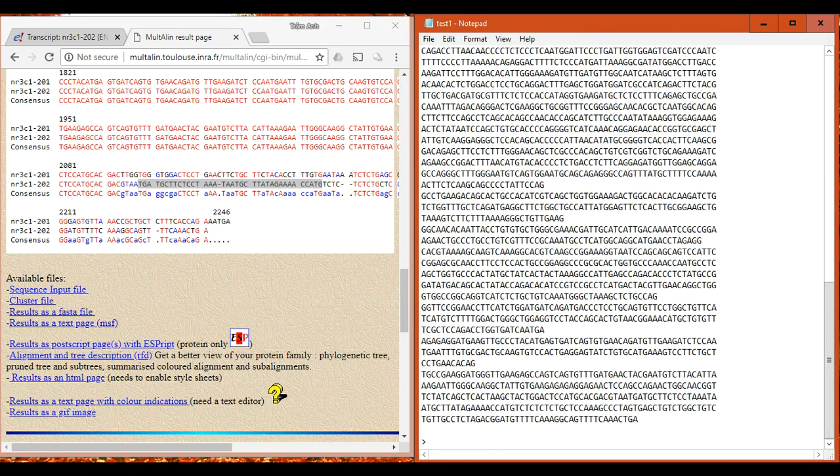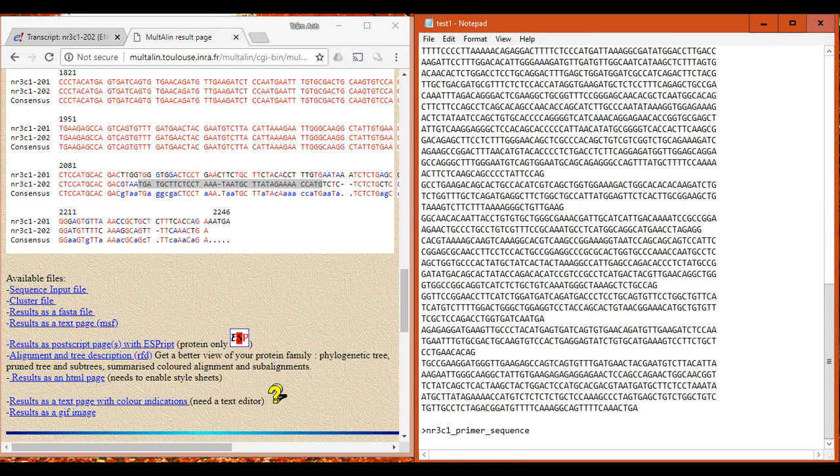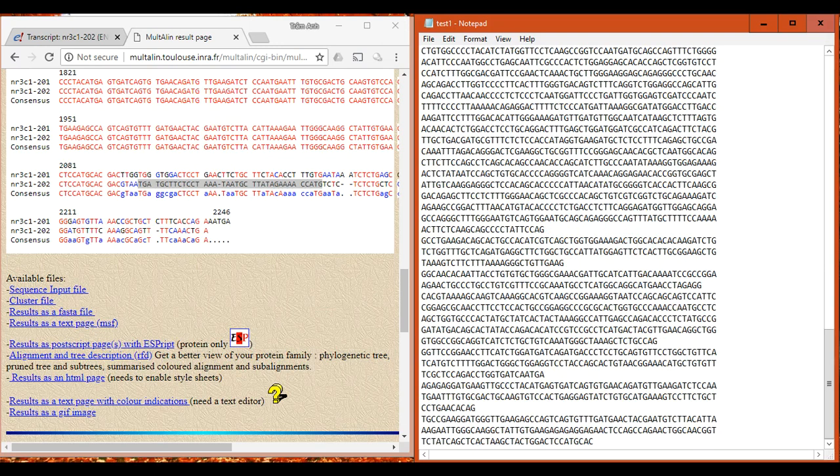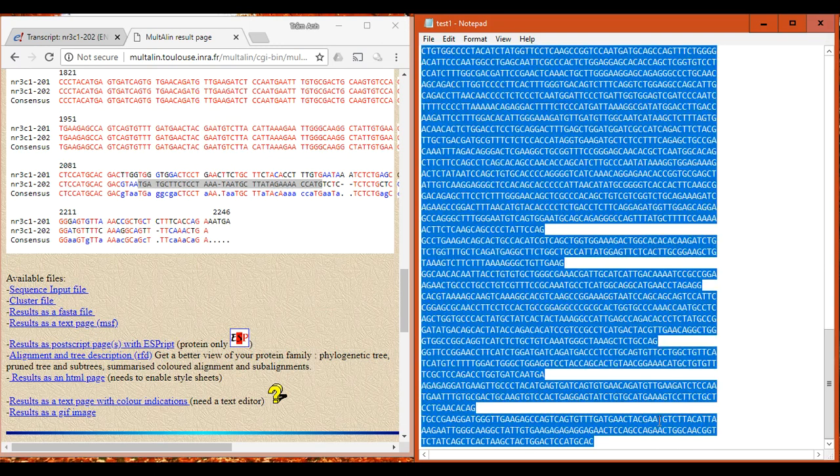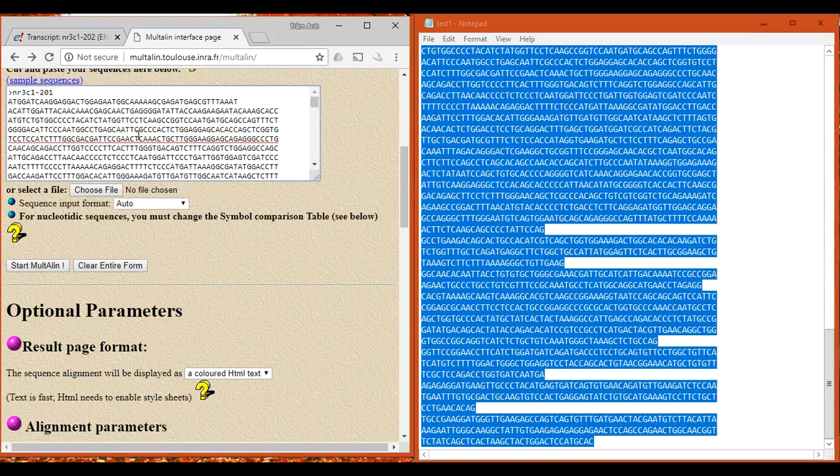Okay, and I will type in NR3C1 primer sequence. Paste it down, and I will double check again with the multi-align.